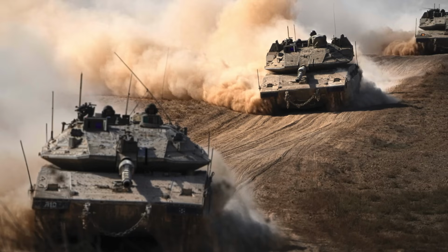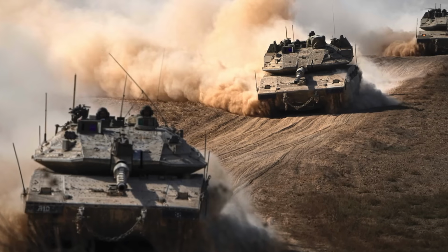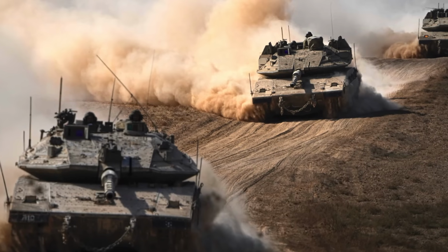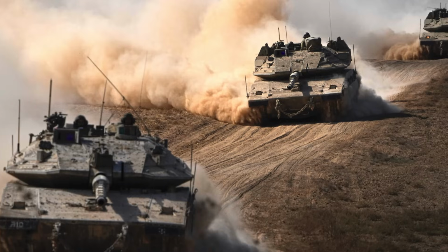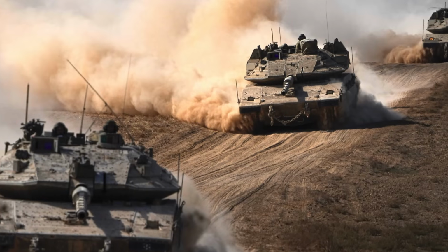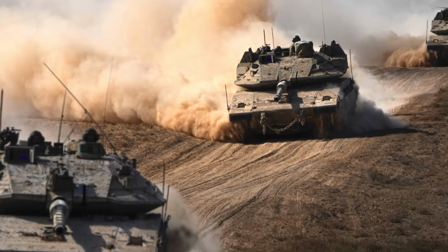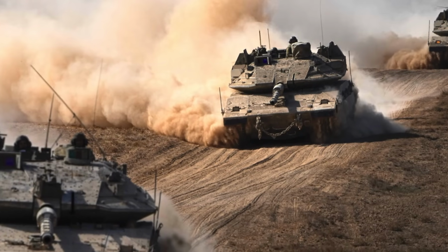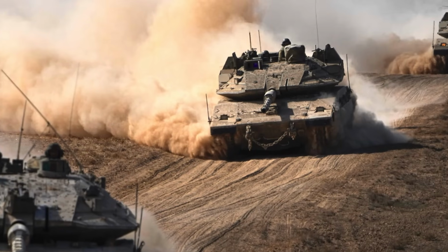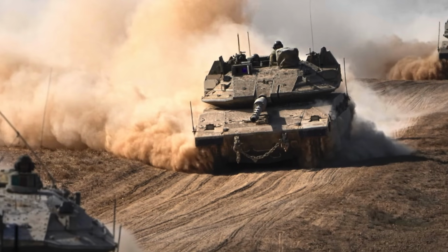The latest variants of Merkava are armed with an IMI 120mm smoothbore gun, have two roof-mounted 6.72mm machine guns, and another mounted co-axially with the main gun, a 60mm mortar, and are also fitted with a remote-controlled M2 Browning 50 caliber machine gun. Powered by an 1100 kilowatt-hour turbocharged diesel engine, it has excellent mobility and also has one of the best armor protections. But a specific component makes this main battle tank truly daunting for its rivals.